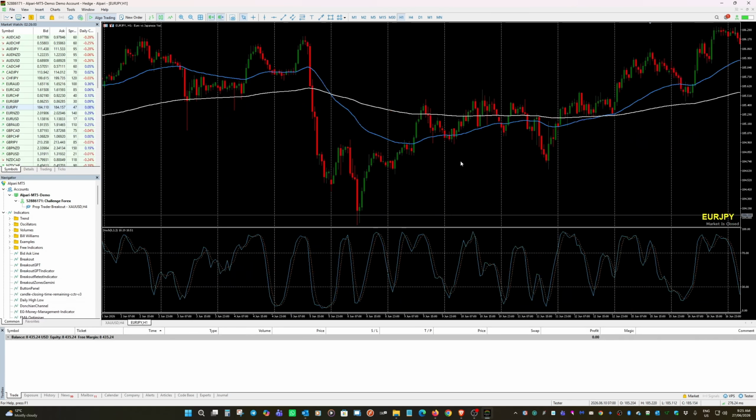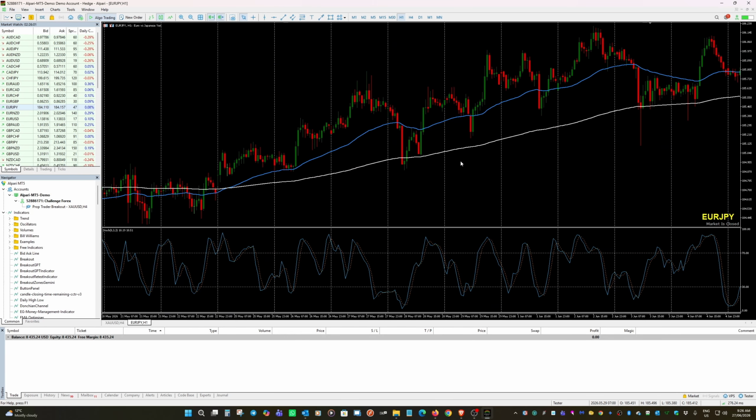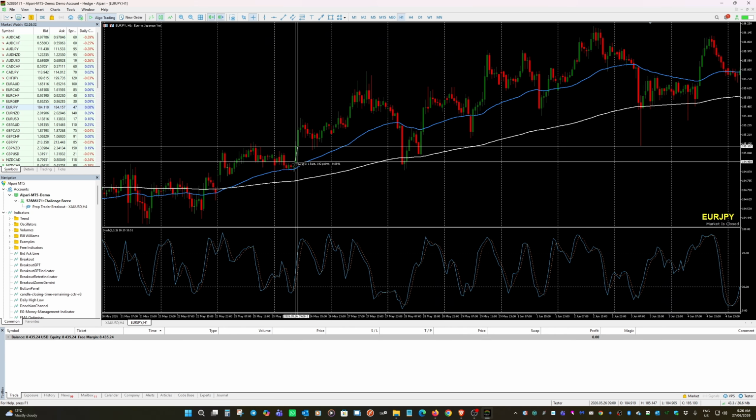So let's just go back on the chart and see if we can find a range. So here's a good range to the long side where we can actually get some entries. So we can see here that after the crossover of the 50 and the 200, the first pullback here looks like it could actually be a winning trade straight away. So we want to enter when the line crosses above and closes above the lower level, so the oversold level. When this green candle closes, that will be our entry.